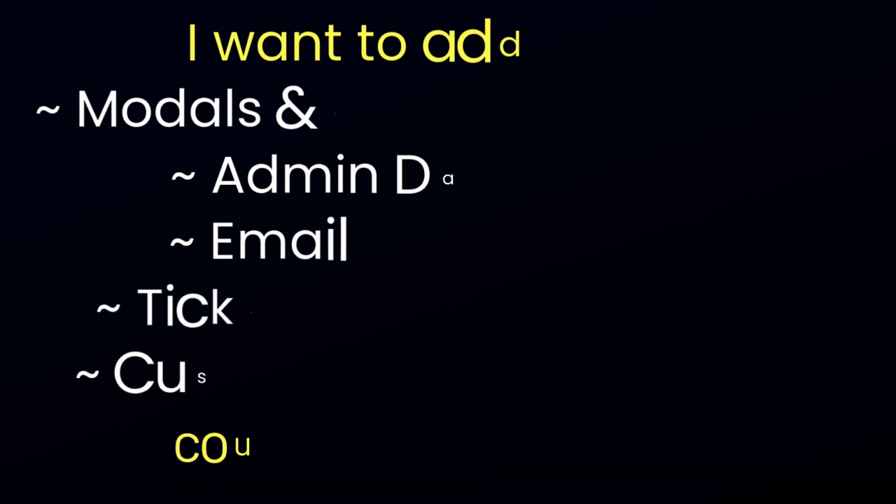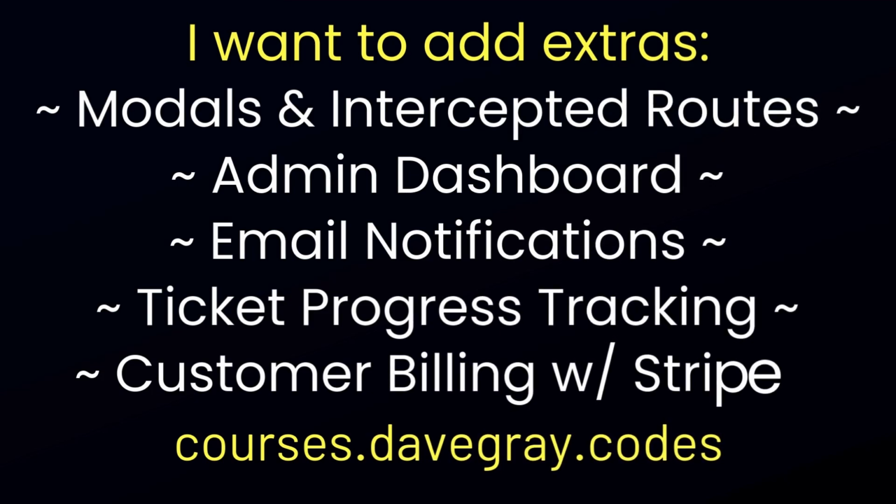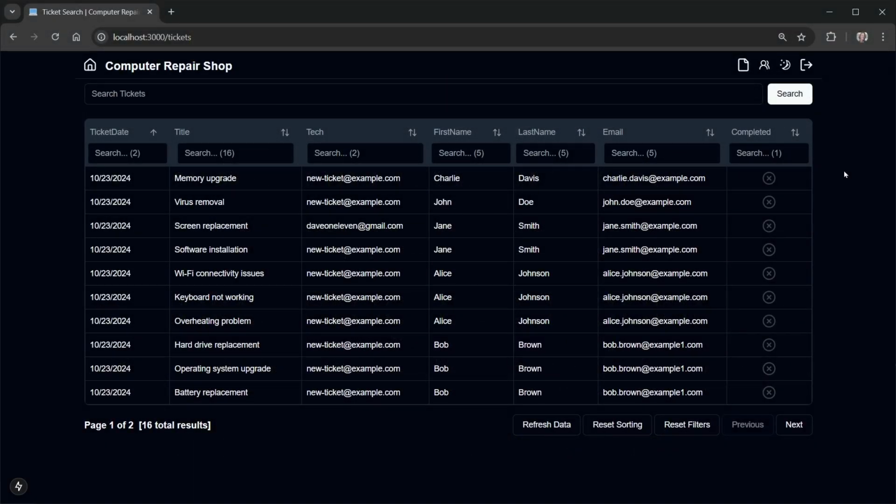I'm going to create some additional premium videos after this series has completed for my channel. And I want to add extras like modals with intercepted routes, maybe an admin dashboard, definitely sending email notifications to customers to let them know their repair ticket is finished, maybe ticket progress tracking as well, and even billing with a Stripe integration. So those are all like little separate modules I plan to create at some point after this series.